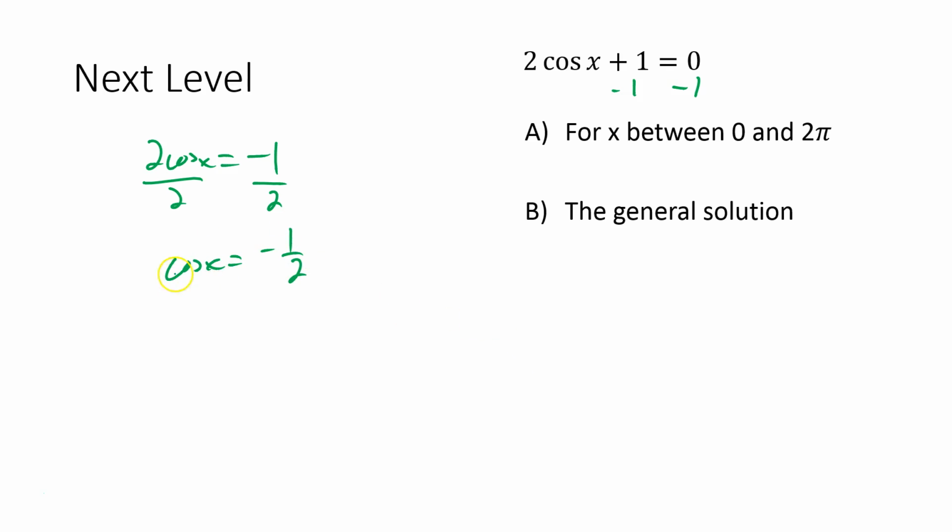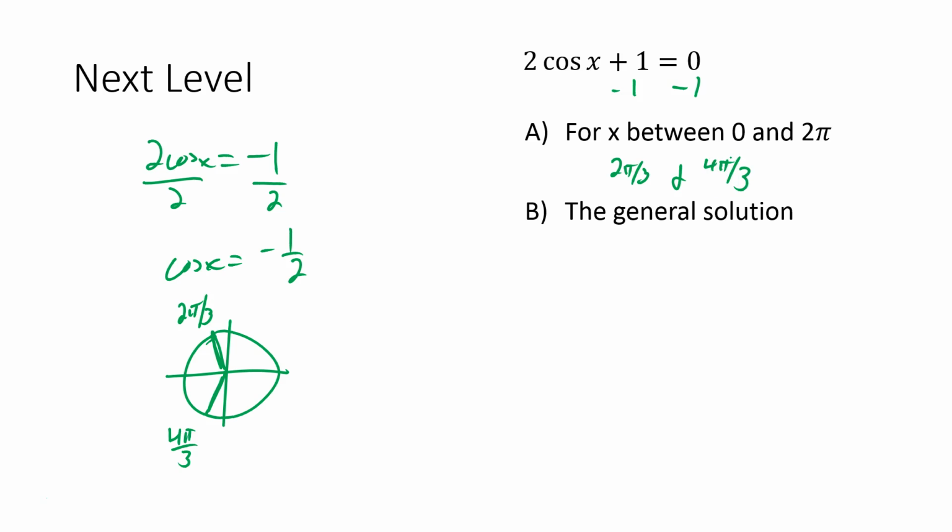Okay, so once you have that cosine isolated, now we're just going to think about the circle. So between 0 and 2 pi, where are we -1/2? Well, that's the short horizontal value, so that happens here and also down here. That's 2 pi over 3. You might need to review your unit circle if you haven't looked in a while. Down here, that's 4 pi over 3. So those are our solutions between 0 and 2 pi: 2 pi over 3, and then 4 pi over 3.